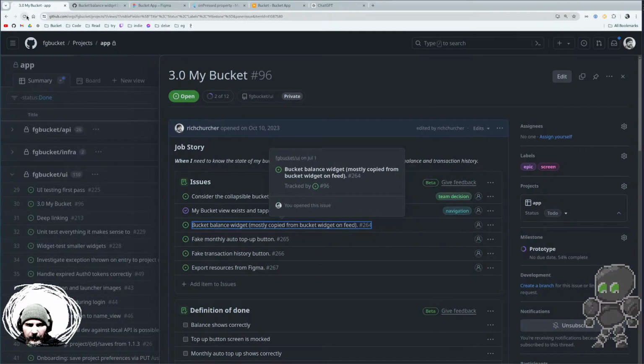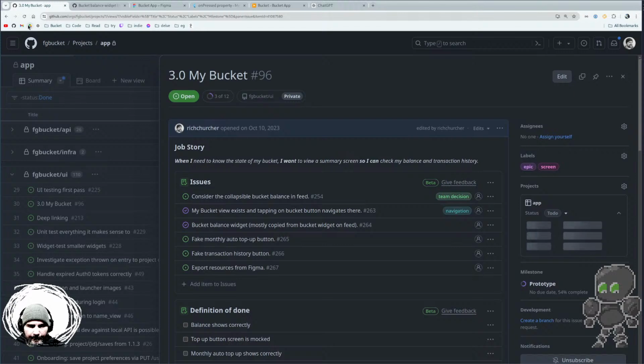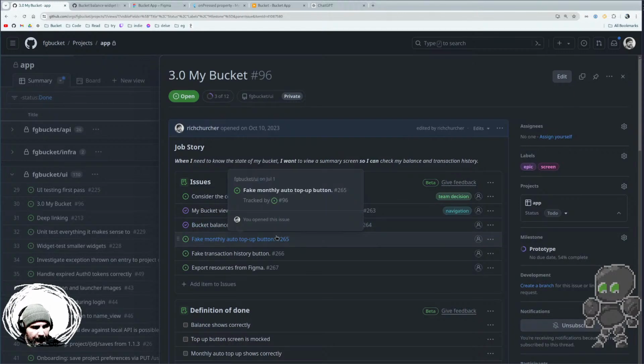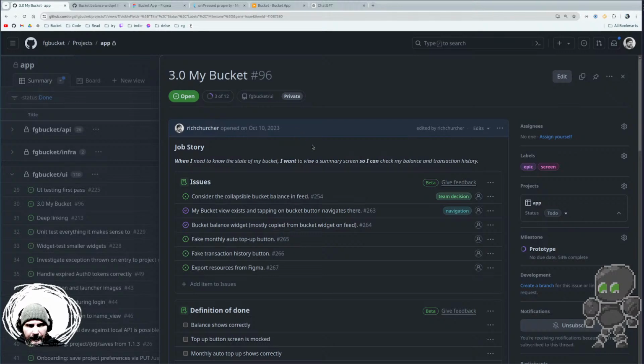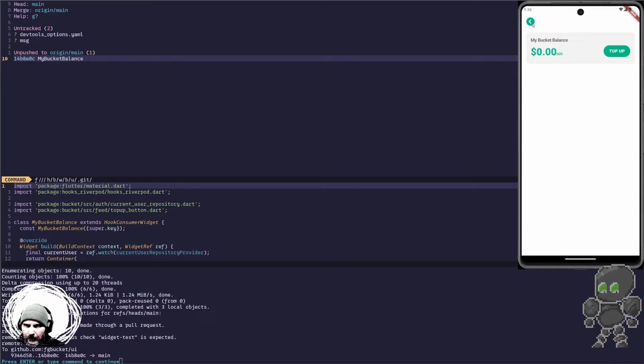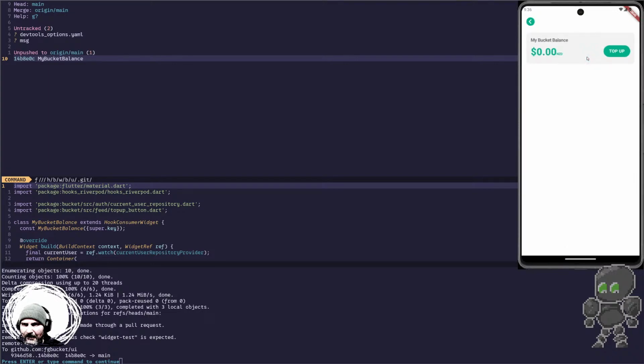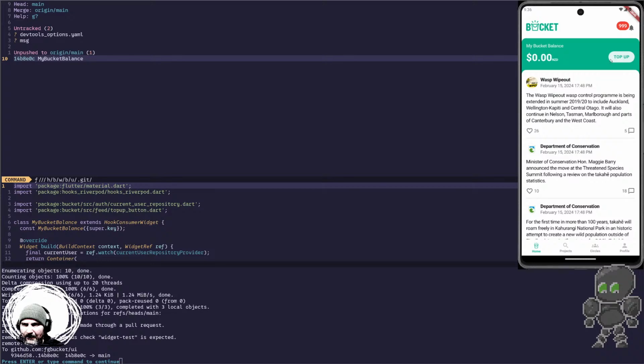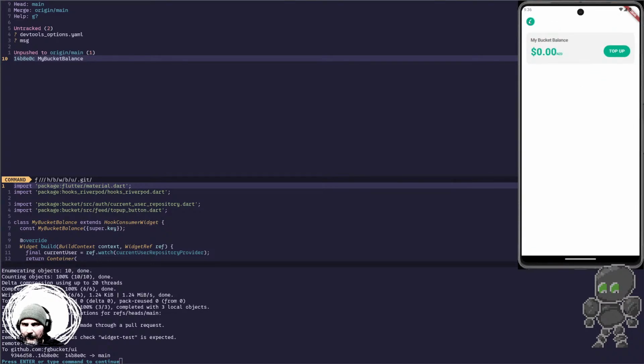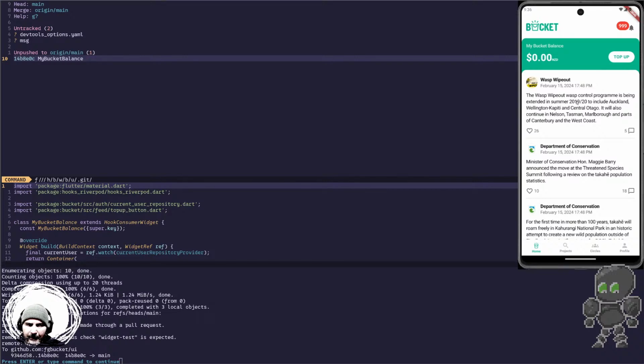Well, that seems like a pretty good day's work, I do believe. We've only been going for a couple of hours, but it is getting awfully close to bedtime. So I think, having done that, it seems to be working pretty well. Interesting. Top up doesn't do the same thing as the rest of the widget. Have to fix that at some point, because it should. It's really just a fake button. That's okay. We'll figure that out.